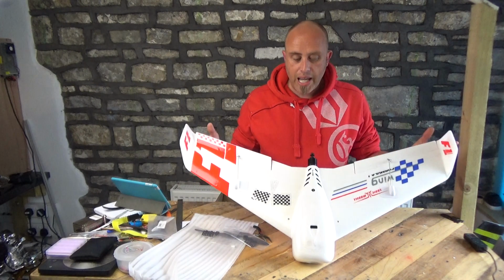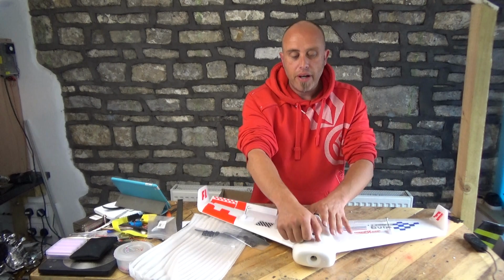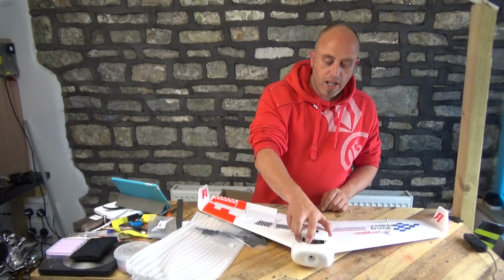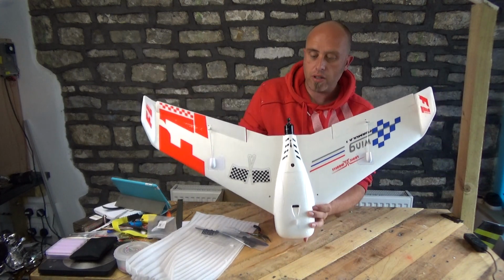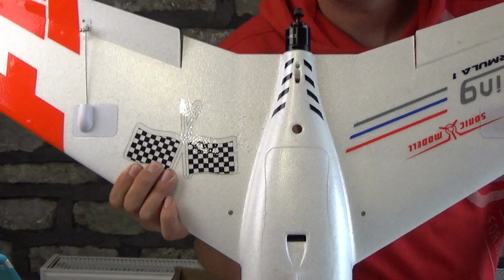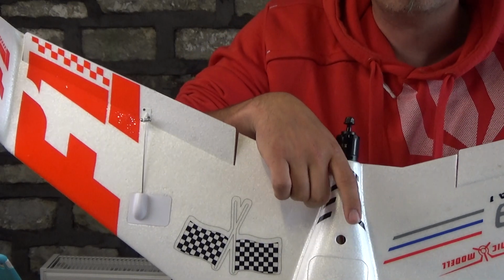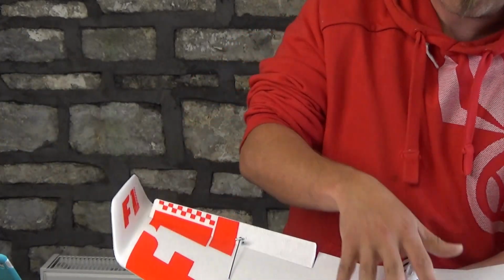And that's basically our wing built. All we need to do is add our receiver and put an FPV camera and video transmitter in the nose. There is a nice little hole back here. If I point that hole out just here on the top, why didn't I just hold on to this wing and zoom in? There we go. There is a nice little hole up here at the top to get your video transmitter antenna to come out. You can mount it up underneath.